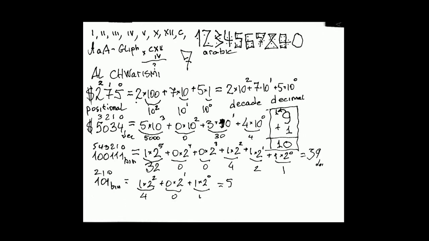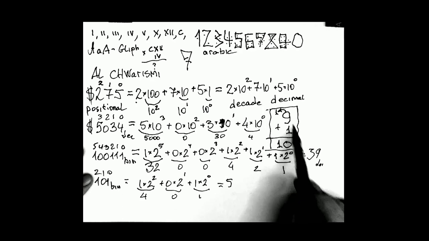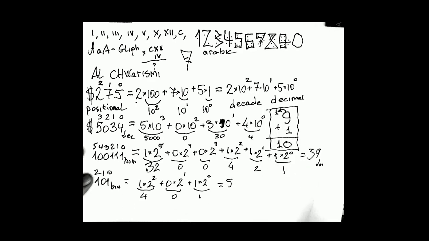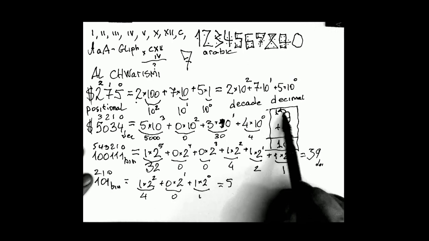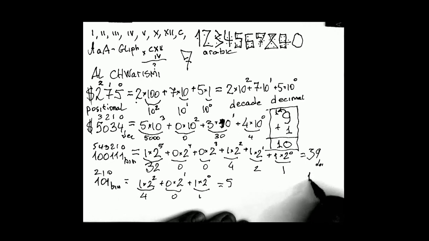5 in decimal. But folks, if we have this rule, the highest digit plus 1 is 1, 0. This is not ten, this is 1, 0. We call it ten, but this is 1, 0, because 1 is carried to another column. So I can make another rule for the binary system: the highest digit, 1, plus 1 will be 1, 0. And that is the rule for binary code.